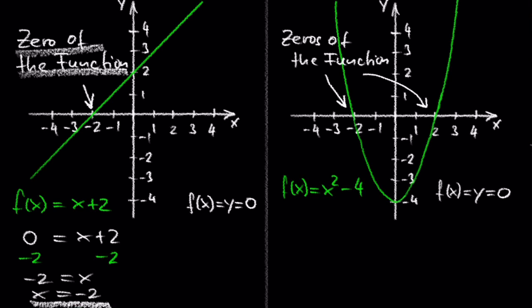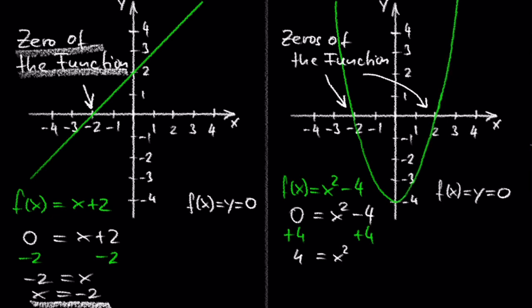So we can find the intersections of the graph with the x-axis also by plugging in a 0 into the function notation like we did in the previous example. Let's try that. 0 equals x squared minus 4. The only thing we have to do now is to solve for x to get the x-coordinates of the intersection of the graph with the x-axis. After adding 4 to both sides of the equation, we get 4 equals x squared.